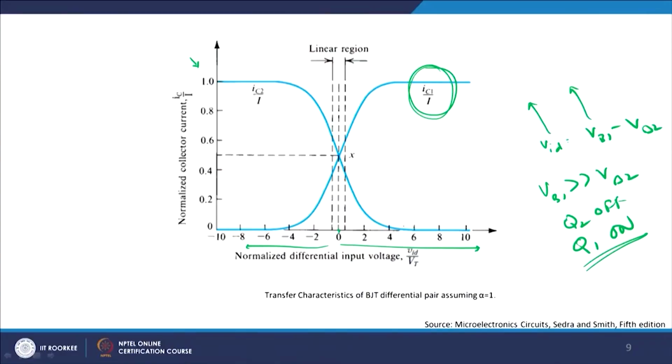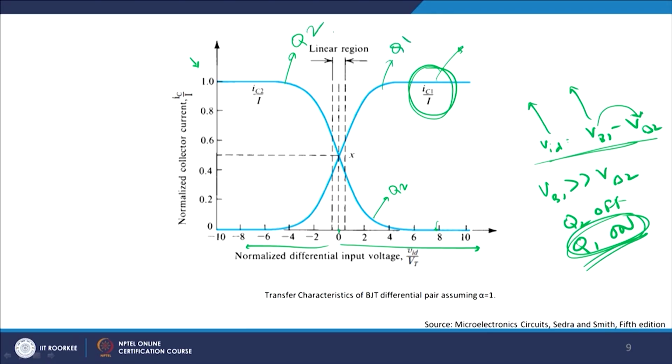And therefore, if you look very carefully, as you can see, the collector current which is flowing now, when you make your VID very large, this is very large as compared to VB2, right. So, Q1 is in the on state, primarily meaning that you have a large collector current available to it, and therefore, IC1 by I is the large collector current, whereas since Q2 is already in switched off mode, the current goes to 0, and you can see the current goes to 0. This is the Q2 current and this one is the Q1 current.